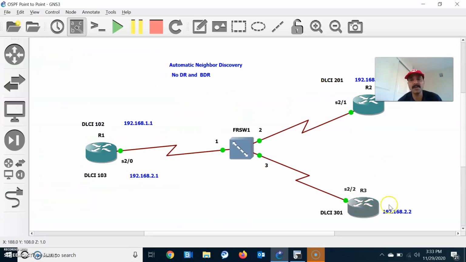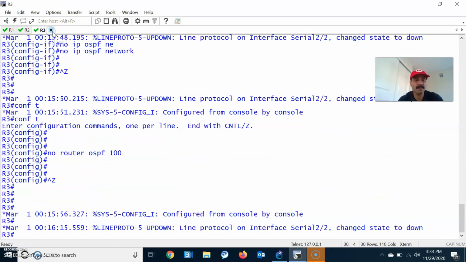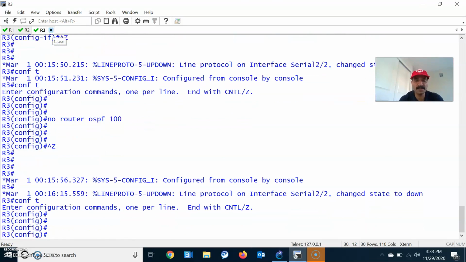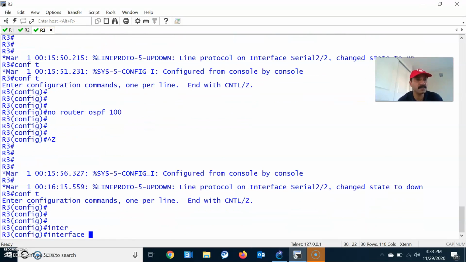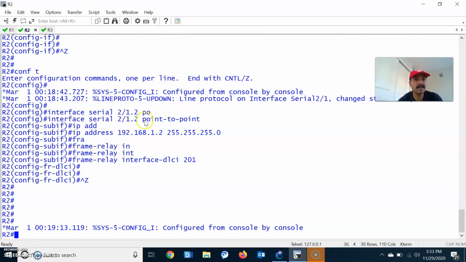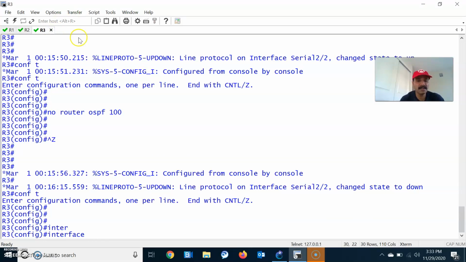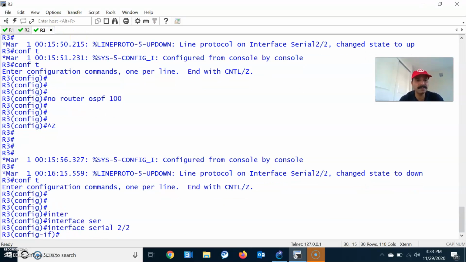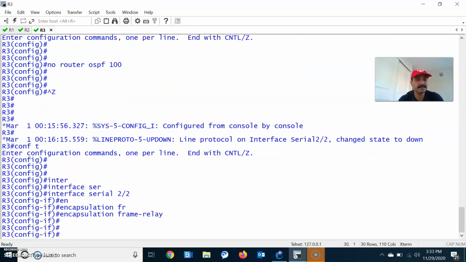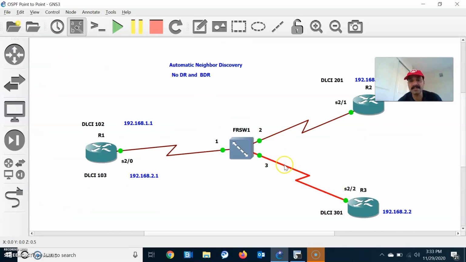Similarly, go to R3 and configure. Go to configuration mode, go to the interface. This interface is serial 2/1, and this is 2/2. So let us go to interface serial 2/2 and configure encapsulation frame relay.